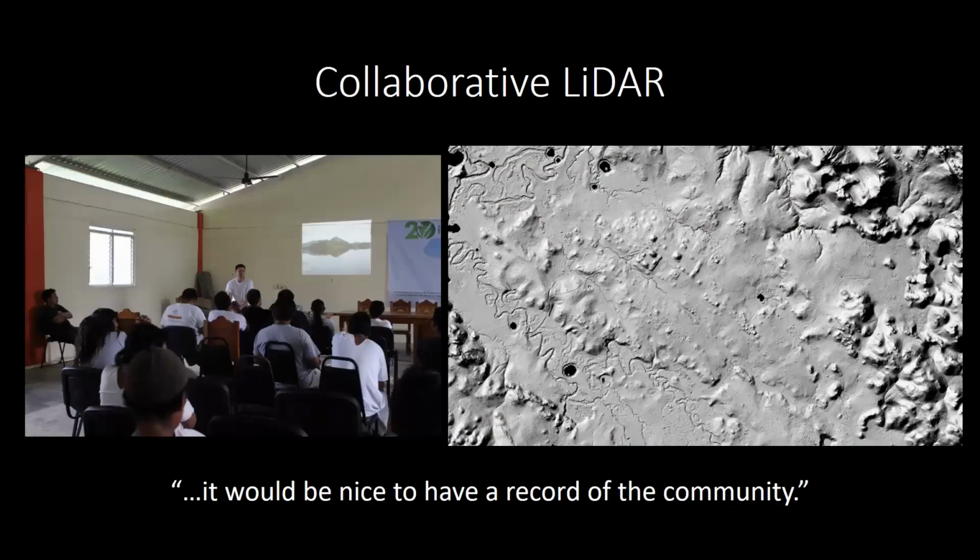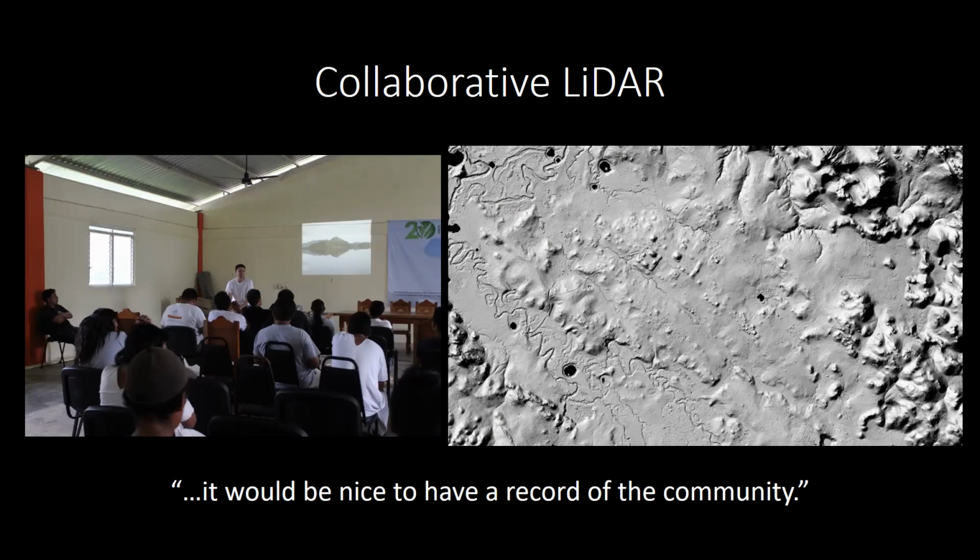During the question and answer, we covered a range of topics, including further consideration of how the process of aerial LiDAR could be applied in Mensabak to generate potential benefits for the community. And after some discussion that was a mix of Spanish and Lacandon Mayan, we asked locals for their permission to map the entire biosphere. The community leader and other local heads agreed to allow the mapping project. Ultimately, many expressed that they could see the benefits for researchers as well as their community.